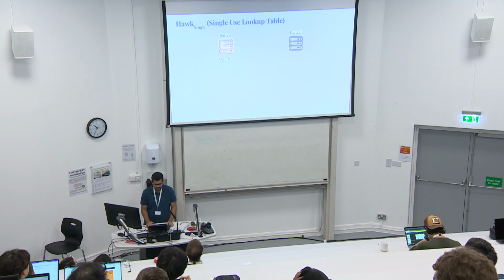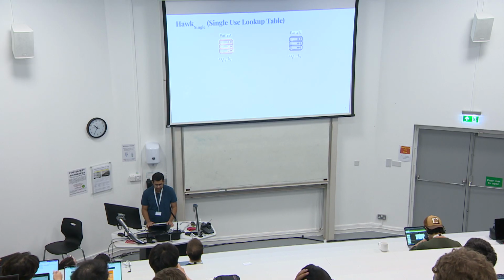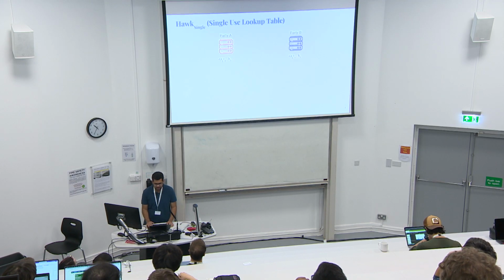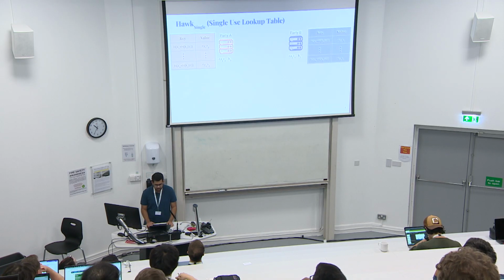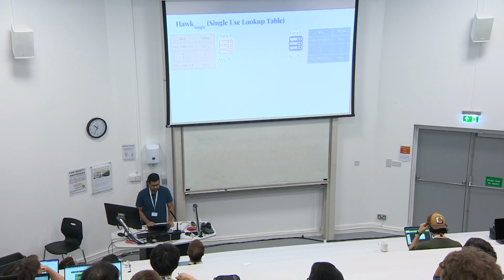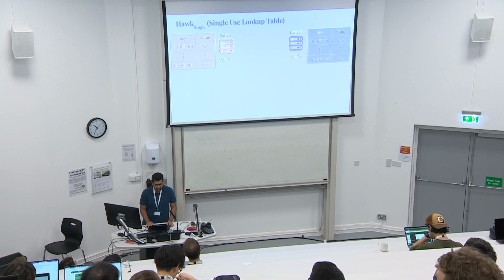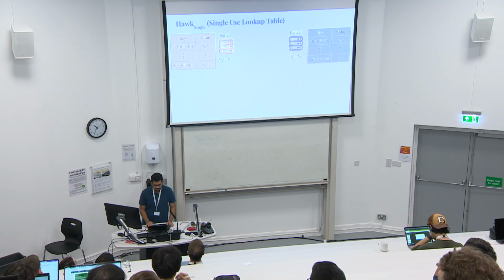We have the two parties. Each will have their secret share of some input xj that they want to perform lookup on. And then each of the parties will have some random keys that will be generated in the offline phase. And then each party will be given a lookup table. If you look at the lookup table of party A, the key is of the form hash of x1 plus hash of k1 appended with C. C here is the index of the lookup table.